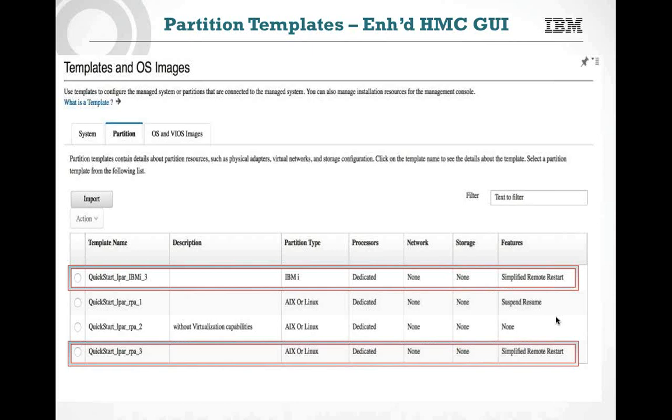The enhanced HMC GUI has been adding a lot more SRR support. You can see that you're SRR capable on the classic GUI in the general properties, though I don't have a screenshot of that, but here you can see that it's a prominent feature in the enhanced HMC.